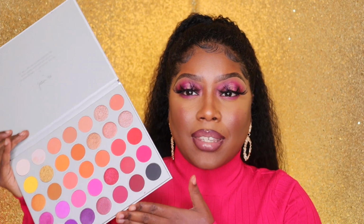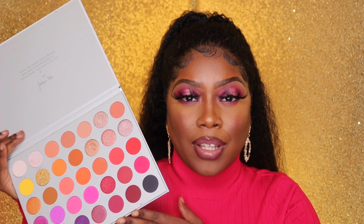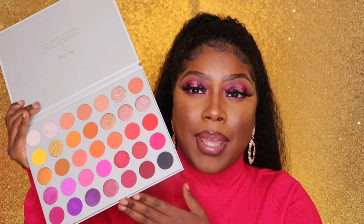As far as fallout, I did experience some fallout, but it wasn't anything excessive. Personally, I do not mind fallout, so if you're one of those people who don't like fallout, then I guess you won't like this palette because it does have a little bit. But to be honest, fallout doesn't matter to me as long as the shadows are pigmented, and most of the shadows in this palette are pigmented.